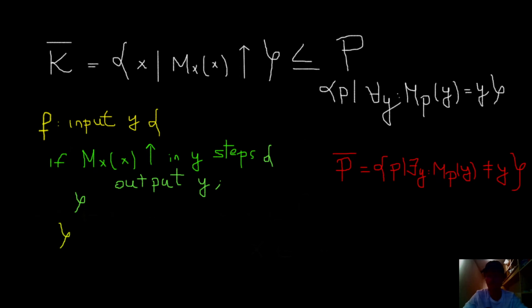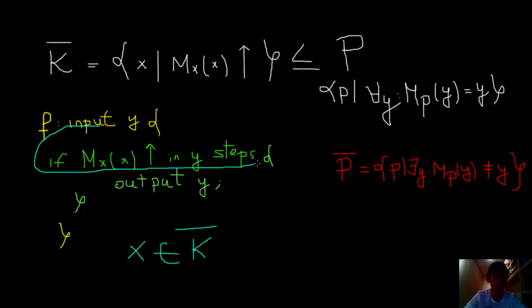With this it is enough. Many students may ask now, okay, with this you ensure the positive case: if you have an element that belongs to the set complementary K, so if this condition is met, then you will output Y, which is this output here. So the element X will also belong to P, okay? Now what happens in the negative case? What if my element X does not belong to the set complementary K? So what if this condition is not met? This is also correct.